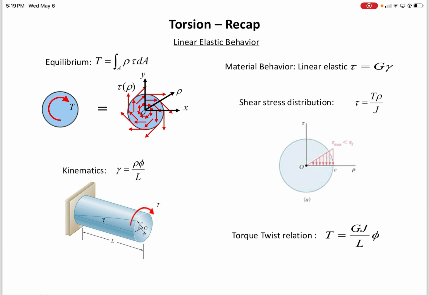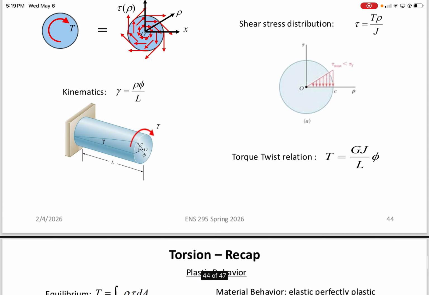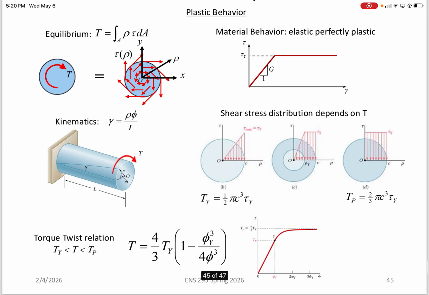There we go. And then the torque is equal to basically just a summation of all of the stresses times their areas times their radial positions. And then you can use Hooke's law to derive expressions relating the angle of twist to an associated torque. And then we further emphasized plastic behavior and how to analyze a structure assuming some type of yielding criteria.